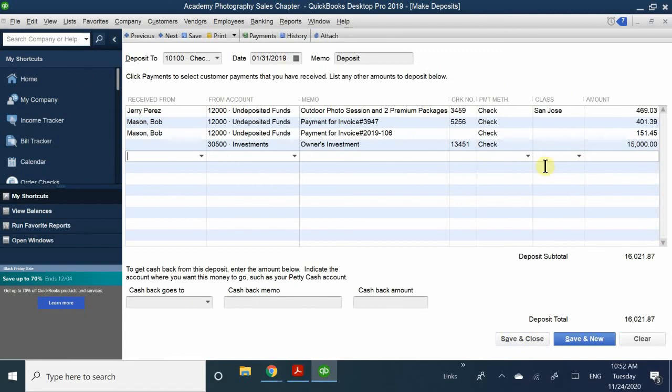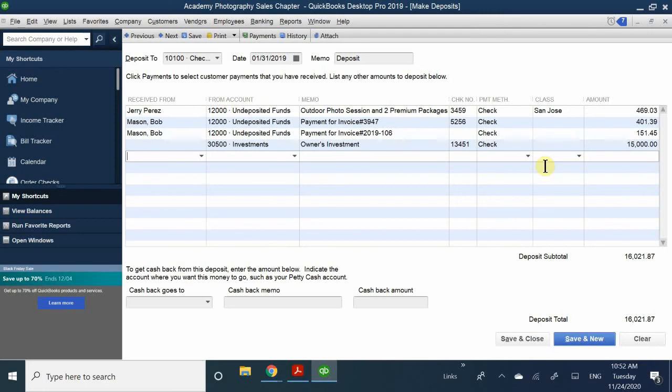All right. And then that is how you make your deposit. You could go ahead and click save and close. Now the bottom section here is, well, do you need to withhold money or do you need a cash back transaction? Now, again, if you are a physical store that has an actual physical lockbox of some sort, whether it's a cash register or a petty cash fund for your minor expenses, that is generally what you would use for the cash back.